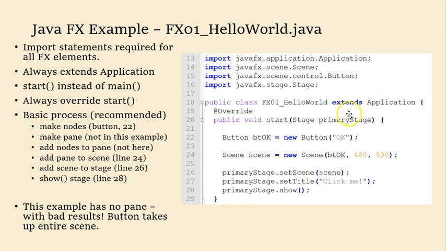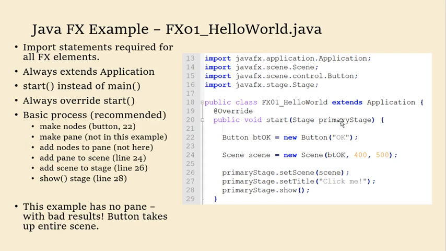The other thing that's going to seem strange here is, instead of having public static void main string args, which we've had for so long, it's actually the start method that is used as the beginning point in a GUI application. And the start gives you a stage typically called primary stage, and so you don't have to create your own stage. You get that for free. Now, you do have to import the stage so that when the start method creates the primary stage, the compiler knows how to do it, but you don't have to create your own stage. If you want to have multiple windows, not just multiple sections of a window, but actually multiple windows, you can create multiple stages. That's okay.